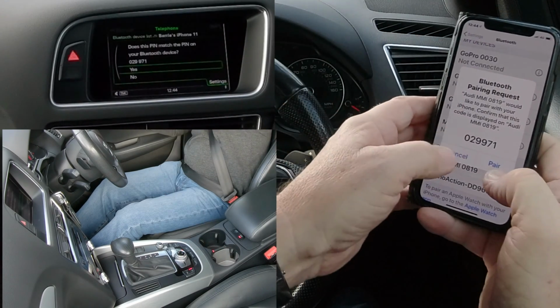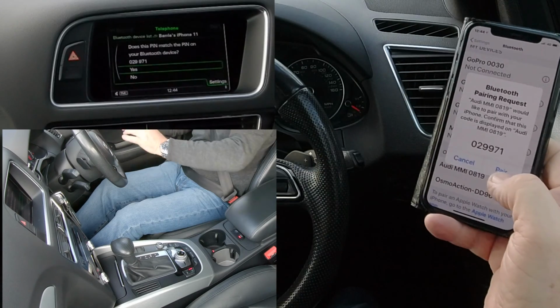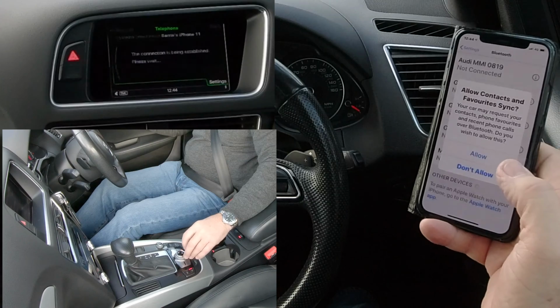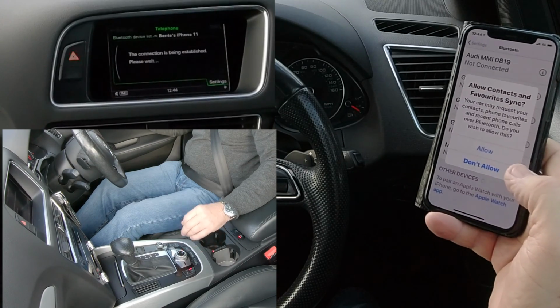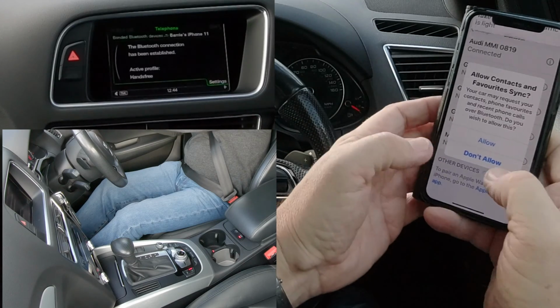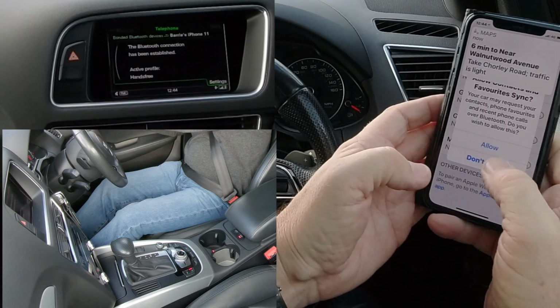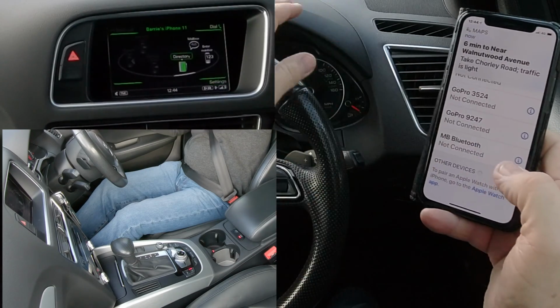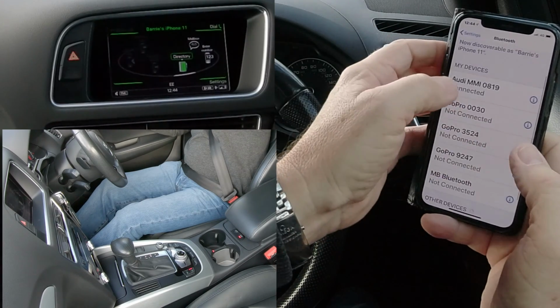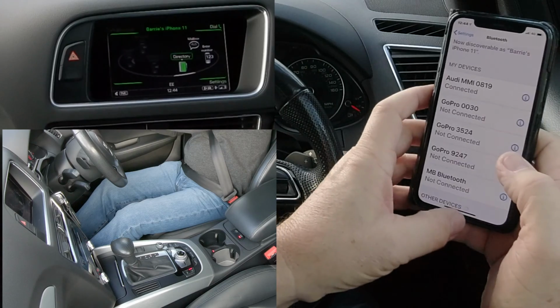Bluetooth pairing request. Do you want to pair 029971? And it's the same. So pair there and click yes there. The connection's being established. Please wait. Allow contacts and favorites to sync. I don't want it to do that because I won't be using it again, but you will. So there you go. Just wait for that to clear, and as you can see there, the Audi is connected.